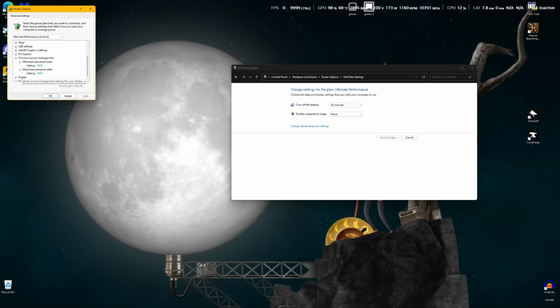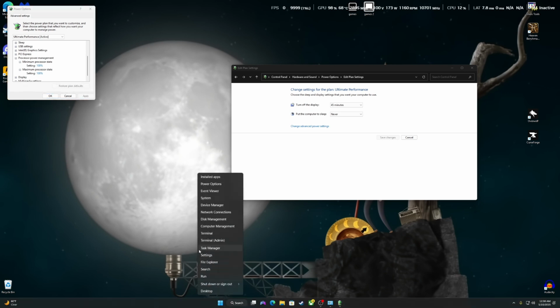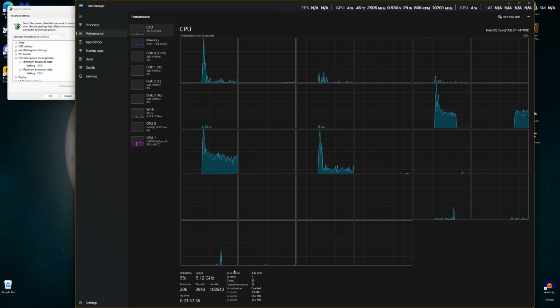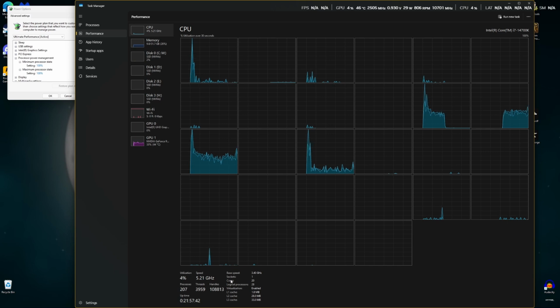The reason why is because you want turbo clock to kick on, which, for those that don't know much about how turbo clocks work with Windows, your turbo clock is this right here. See how it's doing 5.6, 5.23, basically 5 gigahertz almost the entire time. Its base clock is only 3 gigahertz. Your boost clock is like turning your processor into 2. You're running double the speed. So your boost clock, you definitely want it running.